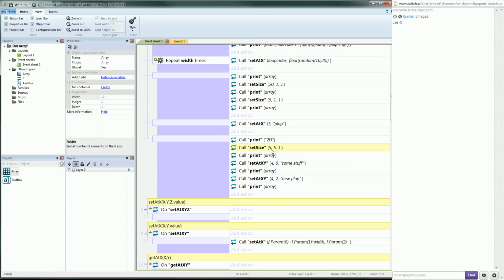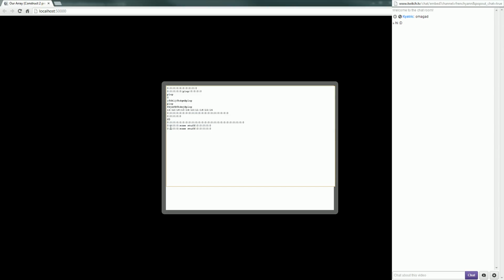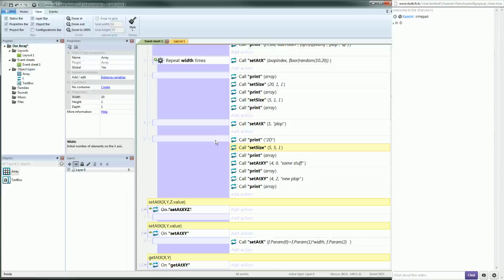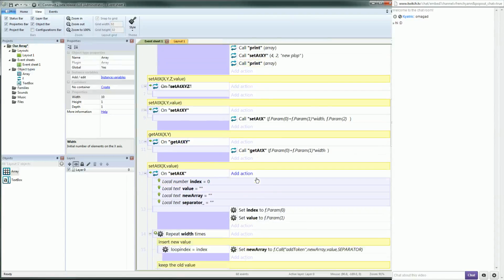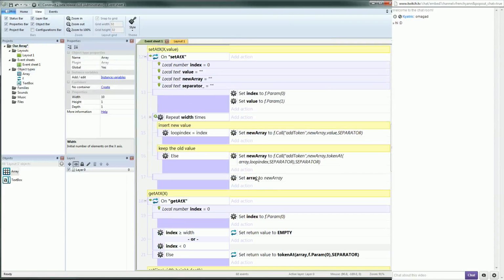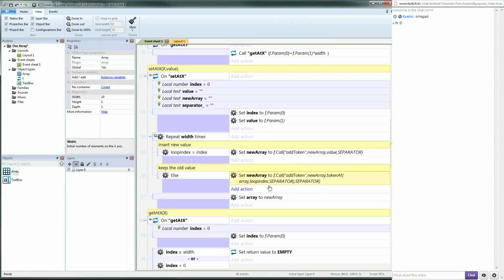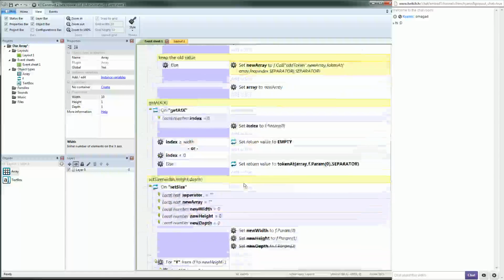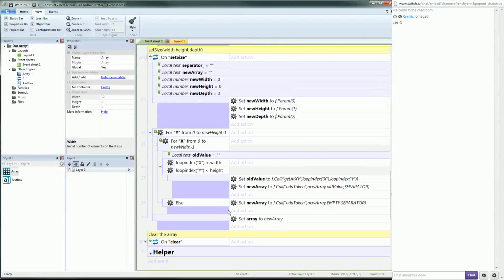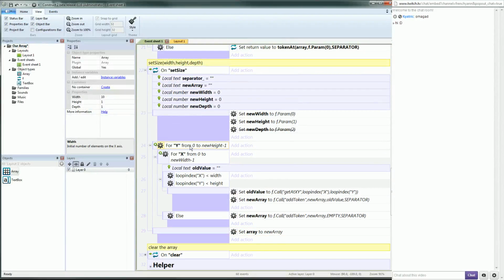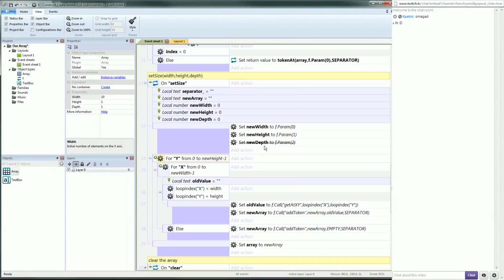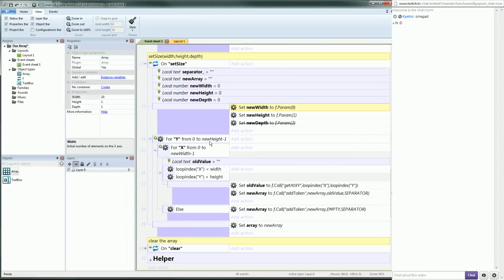5 5. 0 1 2 3 4 5 6 7 8 9. We have 10 elements. What did I do wrong? Set size, new array, old array, new height, 0 1.